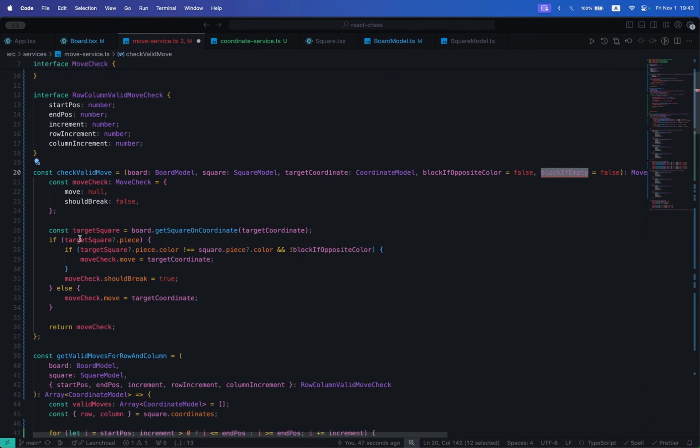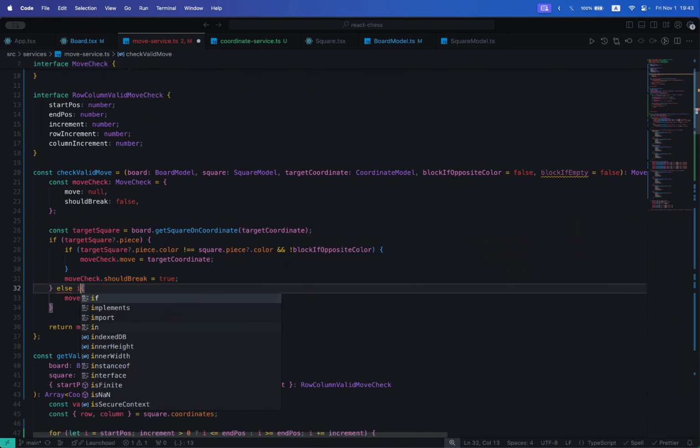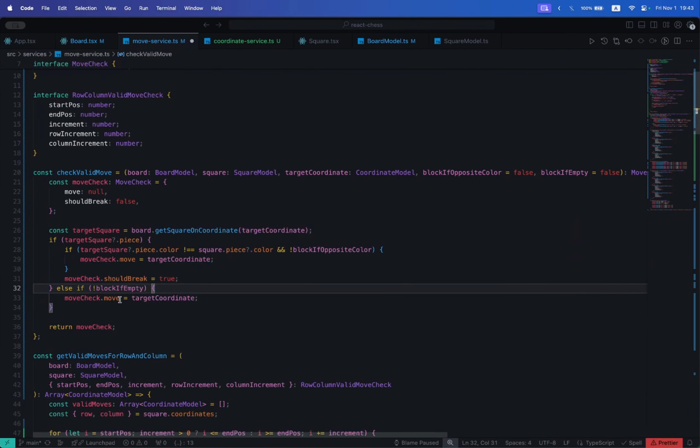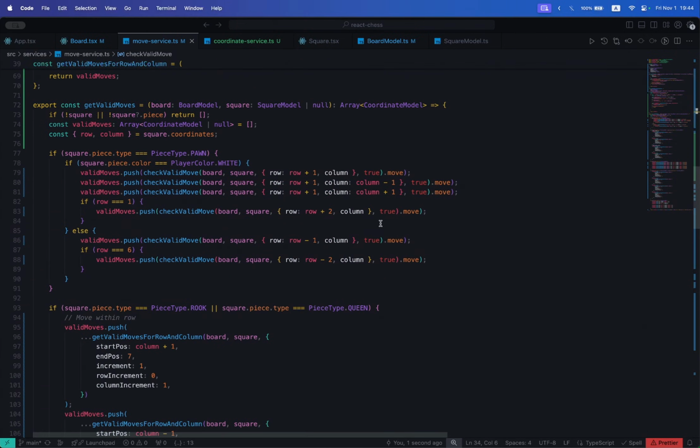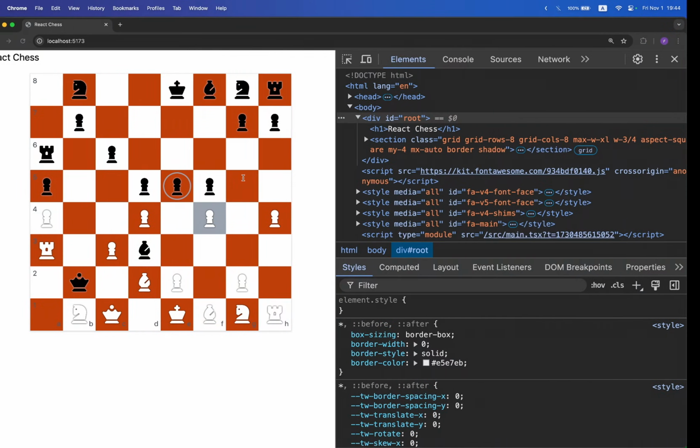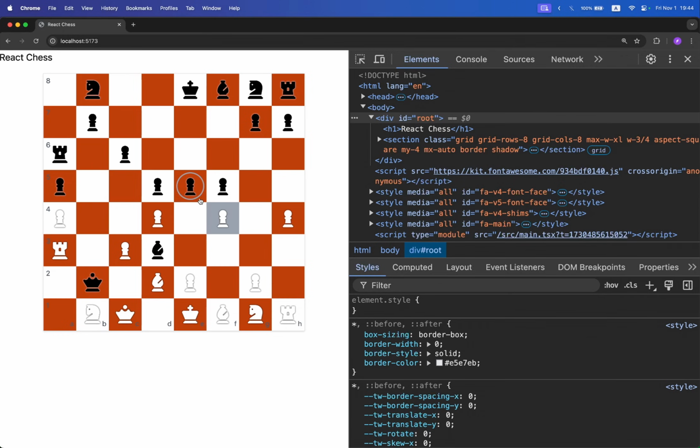And we're going to check here. So if there is a piece in the other one, we're going to check it out. And if there is not a piece, we'll check if it doesn't block, if it's empty, then we can add this move. And here we're going to change this to false and add a new true. So we allow to go on top of the black piece, in this case, because we're using the white as example, and we're blocking if there is no piece there. And now here's the possible movement for this pawn, and this one for this pawn, if this pawn has no possible moves. So that's how it works.